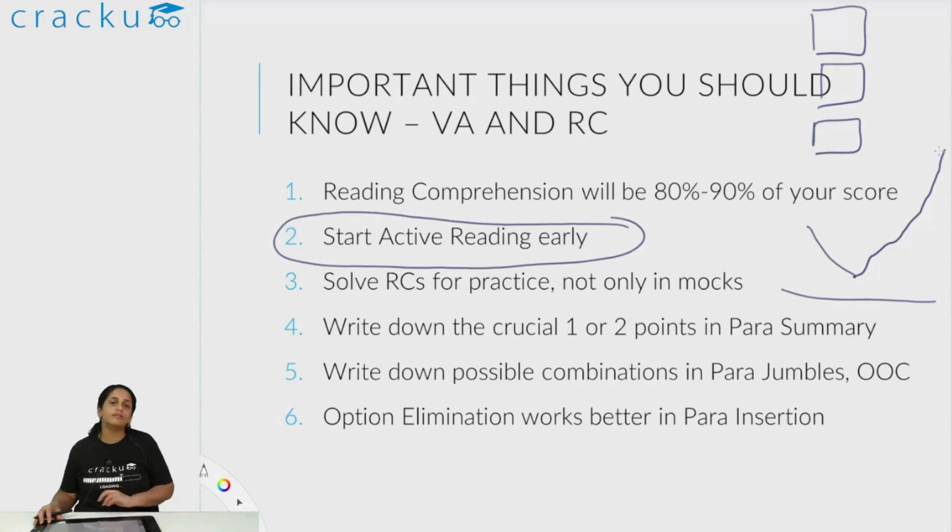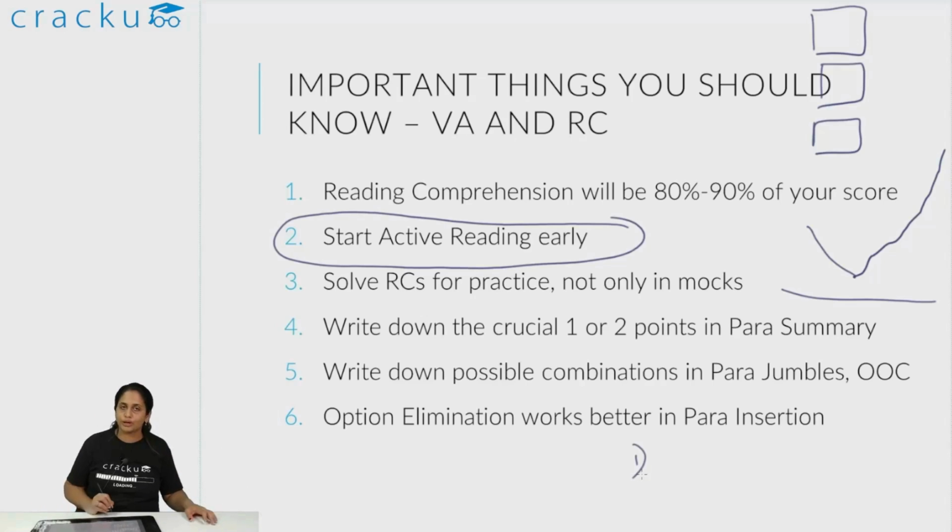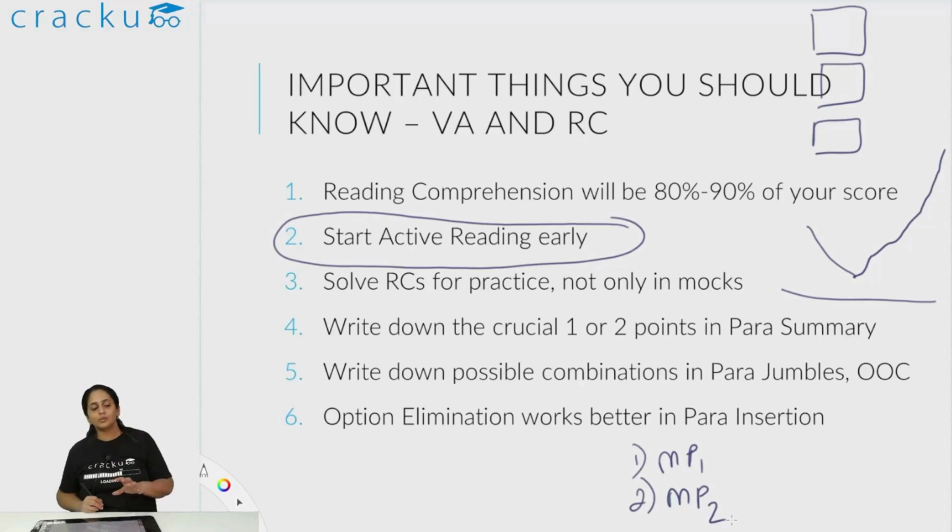Now, an important thing to remember about para summary: how do you get the para summary answer right? See, there is no one clear answer for para summary. There's no one correct option. You should basically say that the para summary should have this main point 1, and should have this main point 2. Once you recognize what is important in the paragraph, then you see the options. Don't see the options until you have listed down that this is important, this is important. Any correct option should have these 2 points.